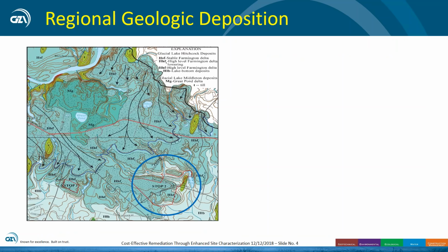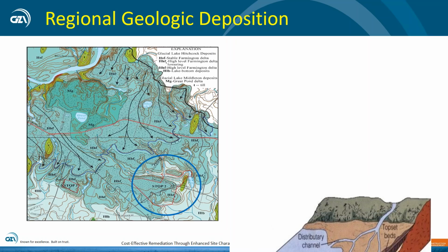One thing that really influenced the deposition was the glacial outflow and the meltwater itself. As you can see in this picture, we have a stream here where we will find out later on that the plume actually migrates beneath and discharges to this northern tributary. The green is a glacial till, and working with USGS Byron Stone, he identified this as an Illinoisan age glacial deposit versus the Wisconsin age deposits which we're working in. So that influenced the hydraulics significantly in terms of fate and transport.